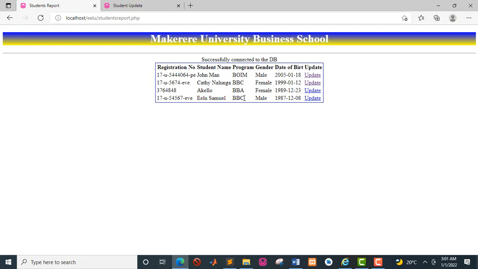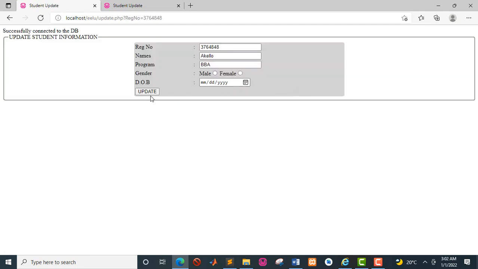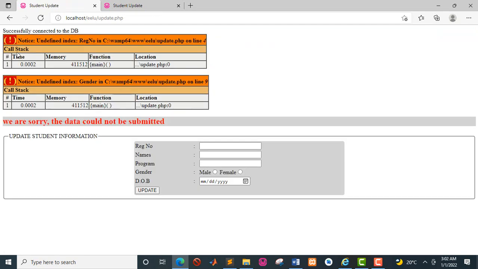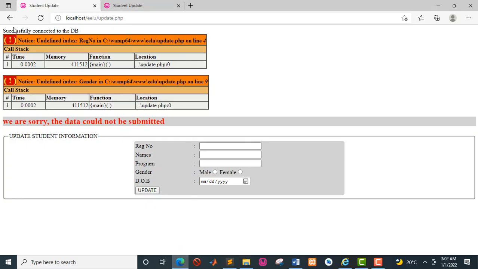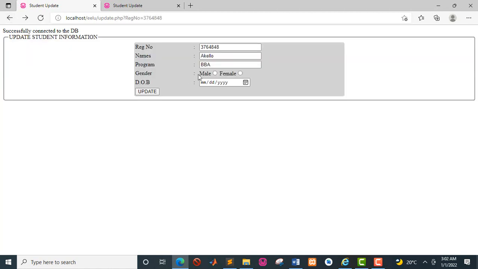So make sure that when you're capturing these records, you fill in everything. Otherwise, you will receive some error message. For example, if I try to submit this, you can see you'll get this error simply because you have already set this function right here to make sure that no value remains null when you're posting the update. So make sure that you remember that always.